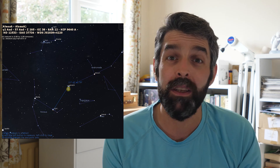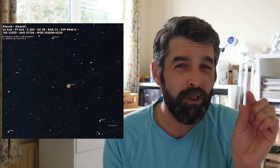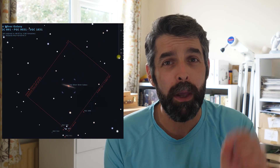We're going to draw a line between Almach and Algol, the demon star in Perseus, which is also a magnitude 2 star. If you move in that direction just over 3 degrees, you'll see a nice magnitude 6.7 star that sits just about 20 arc minutes away from NGC 891. Get that star in the centre of your finder and then into your eyepiece, and you'll be able to pick up the galaxy pretty easily.